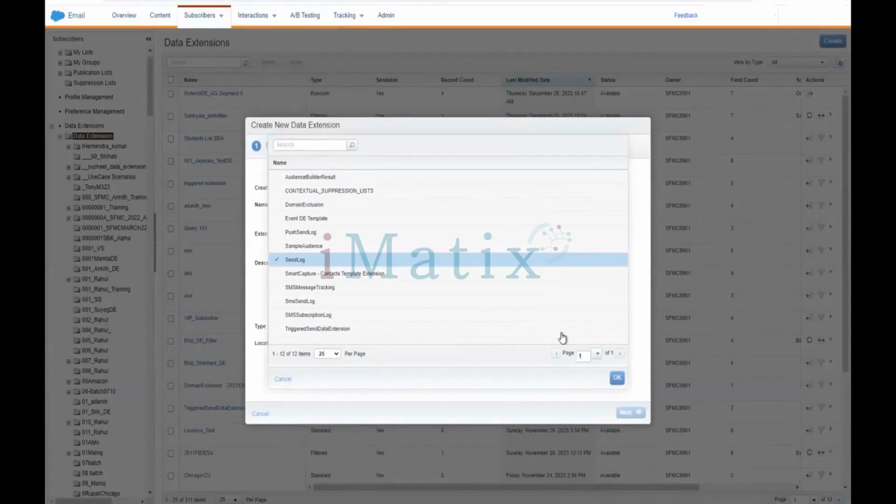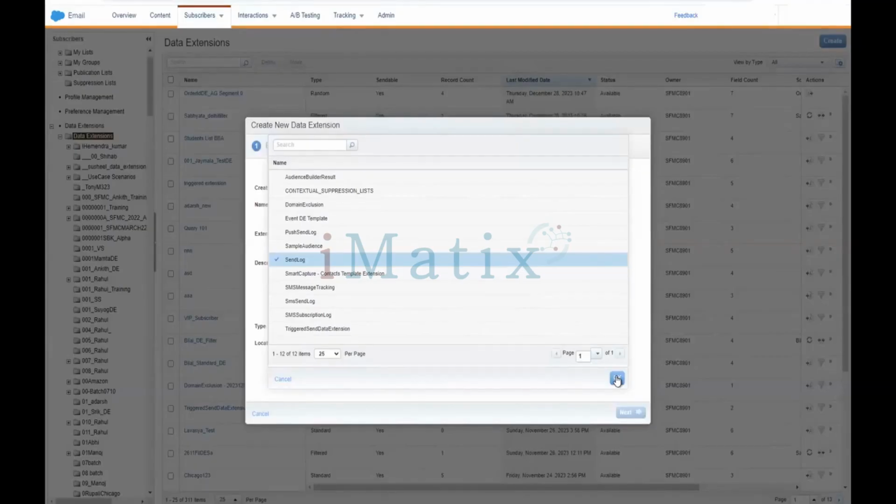Since it already exists, we are not able to create it again. If it is a completely new Marketing Cloud account, then you will be able to create it.